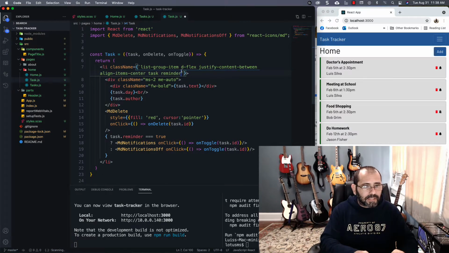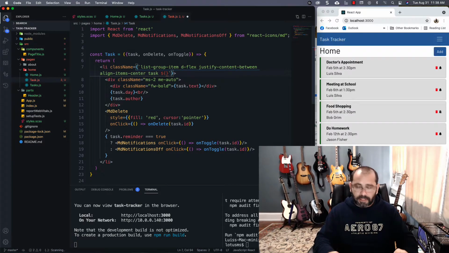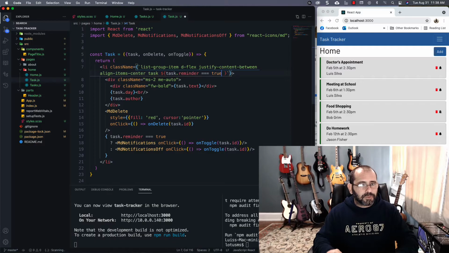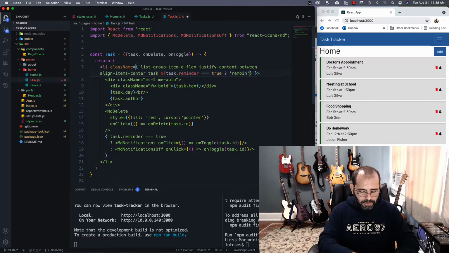Now I'm going to cascade to this. I'm going to take that reminder off and cascade with an expression like this. Inside, I'm going to say that if the task reminder is true, then show me a reminder class, else don't show me anything in there.